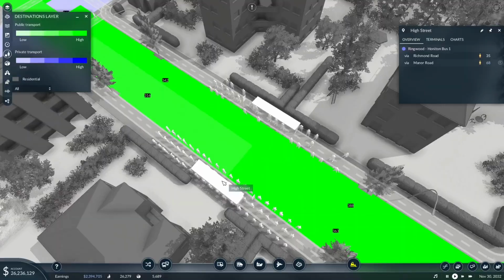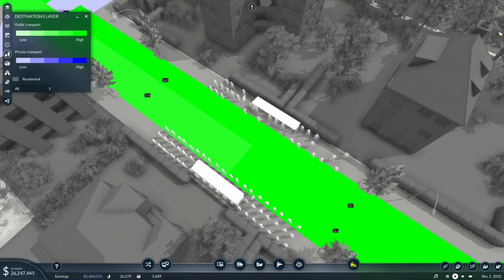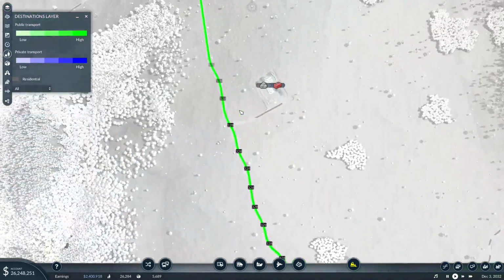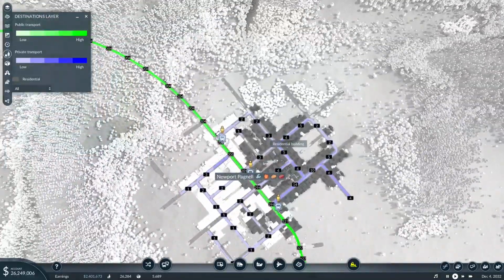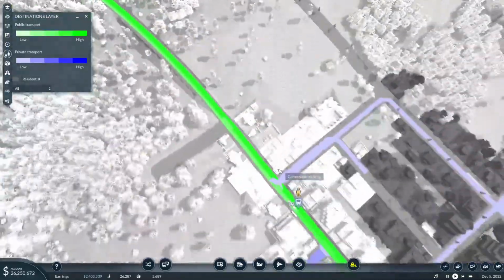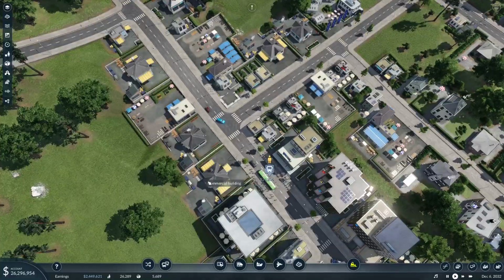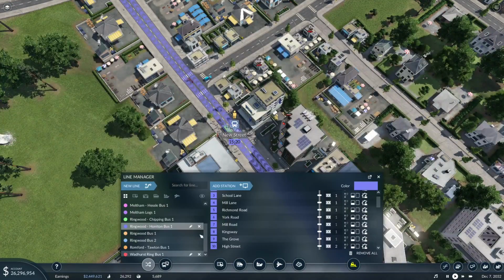I want to see the station. Look at that. Yeah, okay, let's do that optimization. Let's close this and go to line manager. And we rename, first of all, this to Newport. And then we'll create a separate line. Newport.